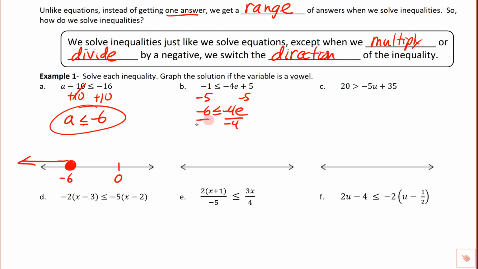So we divide both sides by -4. Now when you divide by a negative, you have to switch the direction of the inequality. So I'm going to go ahead and switch that. I get an e right here. And then on this side, negative divided by a negative is positive. We can definitely simplify that. And 6/4, think of that as a fraction. 2 goes into both of these, so this would be 3/2. So here's our answer right here. This is the inequality that represents the answer. Now, we're going to graph this, so here's what we're going to do.